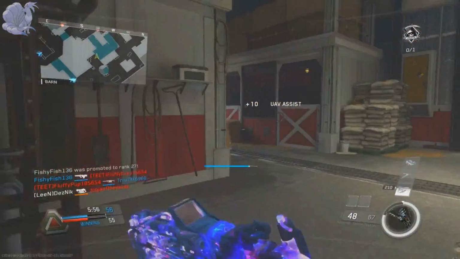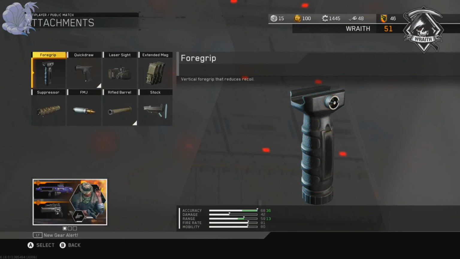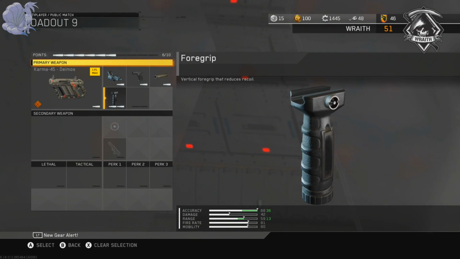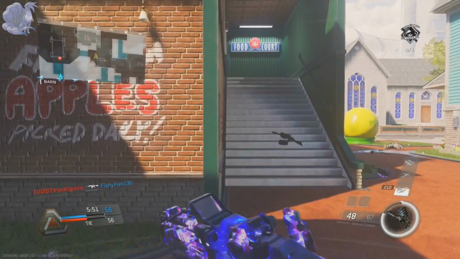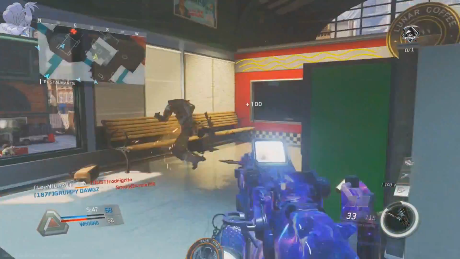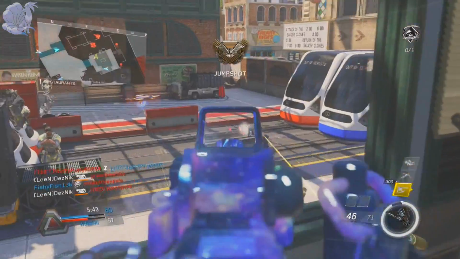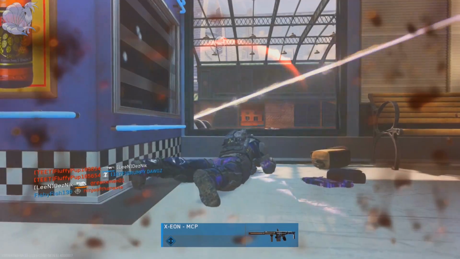So that's a plus right there. And then the last attachment I have here is foregrip. And you're probably wondering, Nick, why are you adding foregrip when this gun has a perma foregrip? And it doesn't really feel like it does. It feels like it just goes all over the place still with its perma foregrip. So adding a stackable foregrip with it, literally you have no recoil.